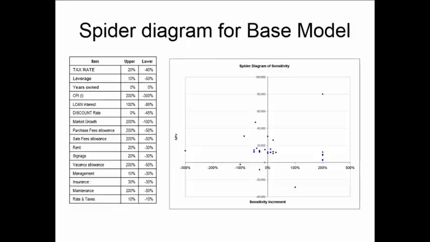And we do a similar estimate of the upper and lower bounds, expressed as percentage changes from the most likely, for all of the other variables as well. These have all been calculated for the DCF model in our construction exercise, and they've simply been plotted in the chart on the right in terms of the percentage change from most likely. And you can see here the range is roughly from minus 300% up to plus 200%. In other words, an increase of 1% becoming 3%. The NPV results for each one of these possibilities is shown on the vertical axis.